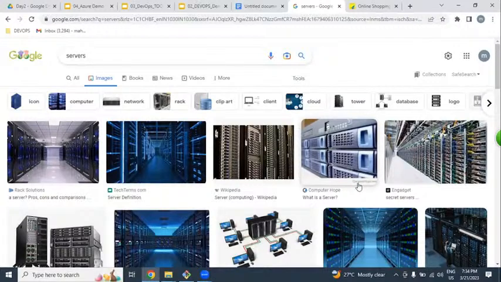These data centers exist physically. We can see them, we can touch them, like our building. These data centers are located in different geographic locations: in Mumbai, in Hyderabad, in the US, in Singapore, in the UK, in Malaysia, in Sydney. So many places these data centers are located physically.